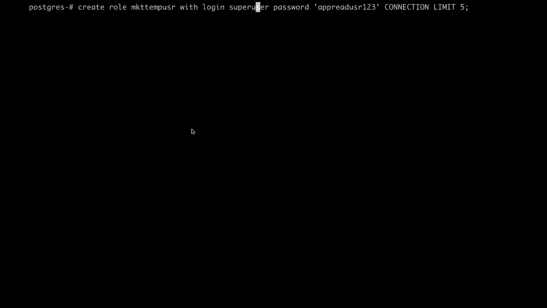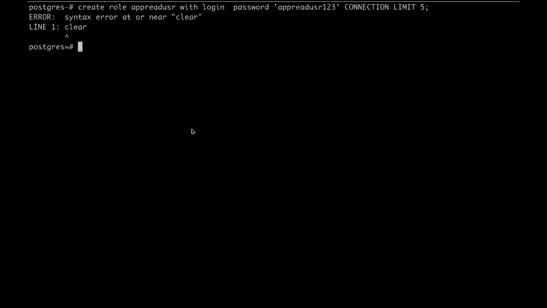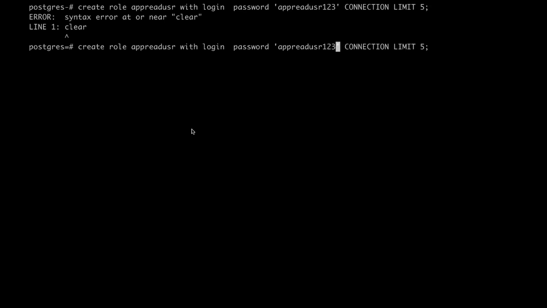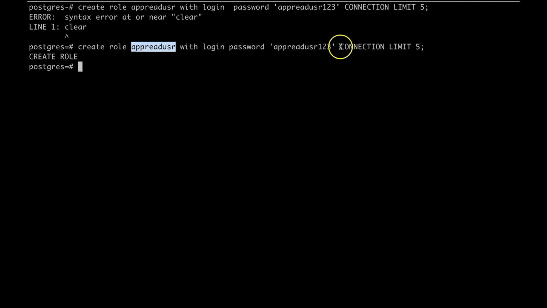This is just for test. App read. And I will remove superuser. Currently, there is some kind of syntax issue. Now it got created. We created a user called app read user with a limit of 5 connections.